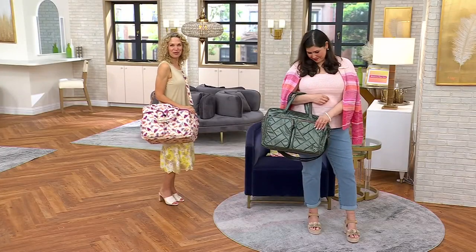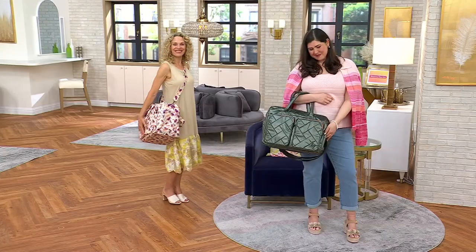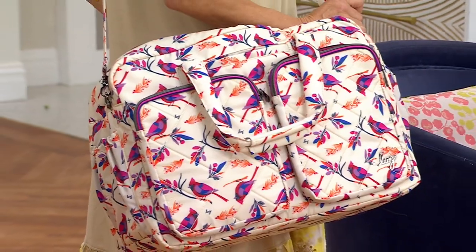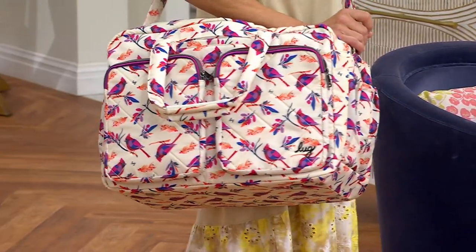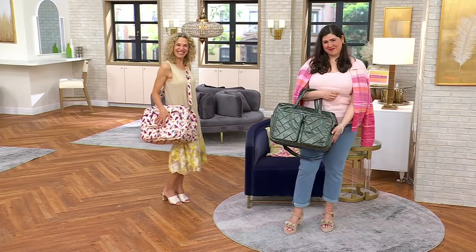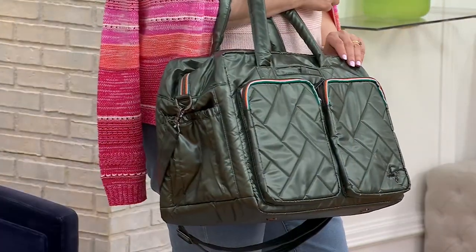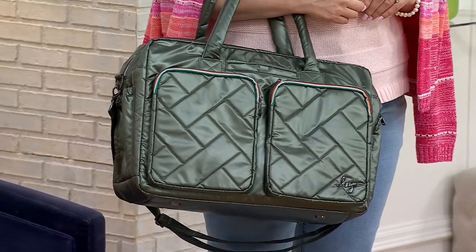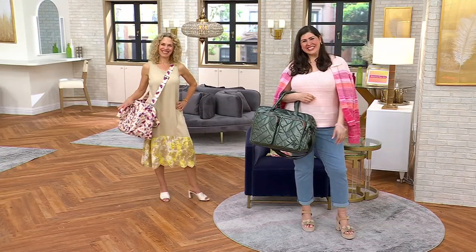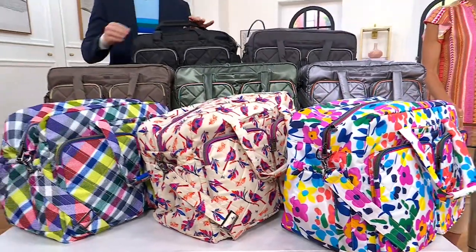I had my ruler — 18 by 13 and a half by 9 and a quarter. This is my personal item on a plane; fits underneath the front of the seat. It's big — your overnight bag or three nights. It's from Lug and it's usually $119 at QVC, $140–$150 at Lug, and today only this show, you get it for $94.98. Price goes away at the end of the show — lowest price you'll find it for three months.